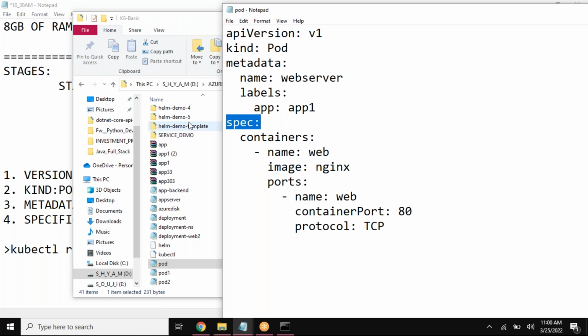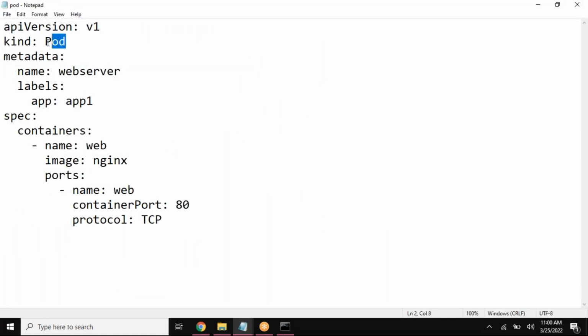These four you have to mention mandatorily within your YAML pipeline to have your pod created. The version can be anything: version 1, version 2, version 3. But this is mandatory. You have to mention that I'm trying to create a pod. So what's the name of the pod? The name of the pod comes under my metadata, and you have to follow some naming standards, say web server in here.